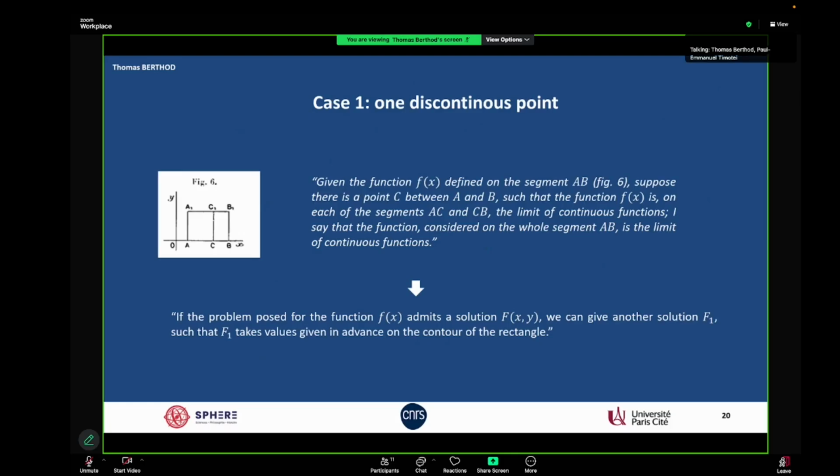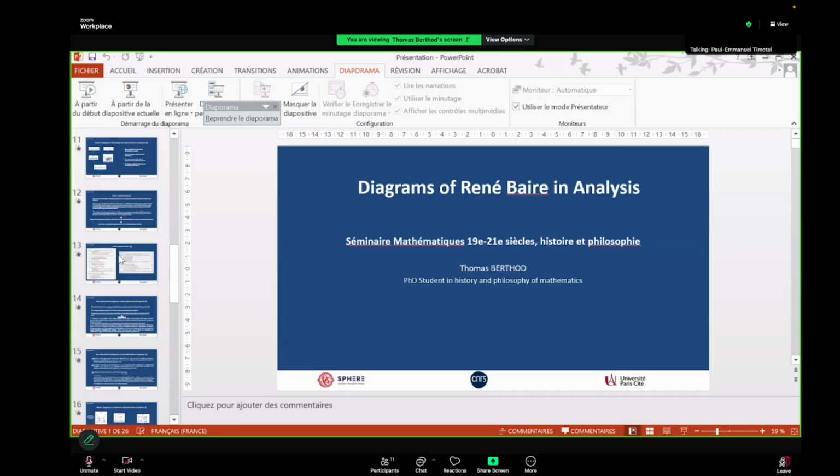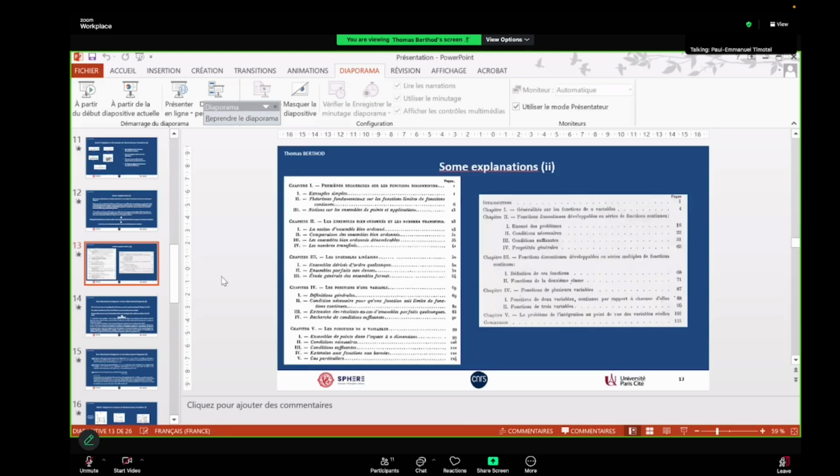Yeah, exactly. And I just want to ask if the fact that Baire chose to make these two chapters separately is linked to his first publication or his first book of 1905, Théorie des nombres irrationnels, des limites et de la continuité. We find exactly the same thing, and perhaps because he published that after the PhD, he chose to take the two chapters and put them in his leçon.